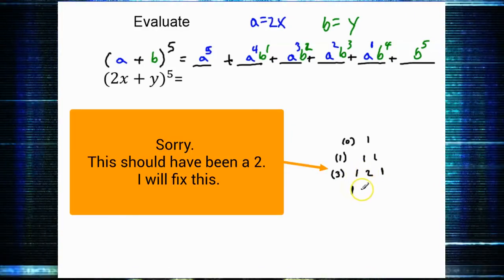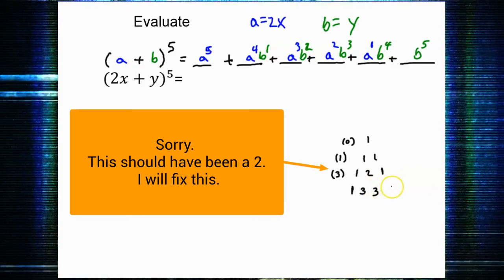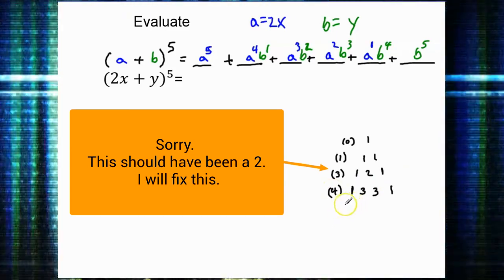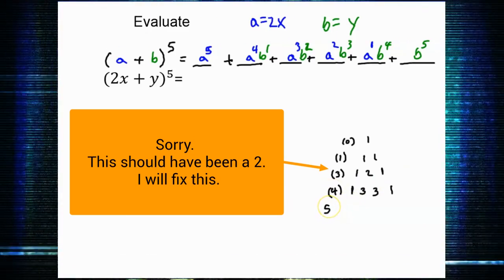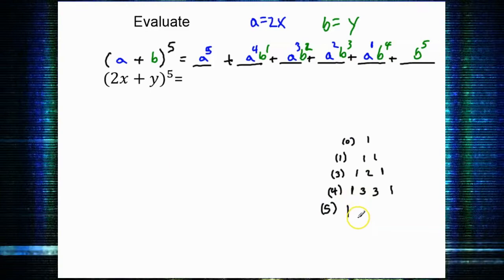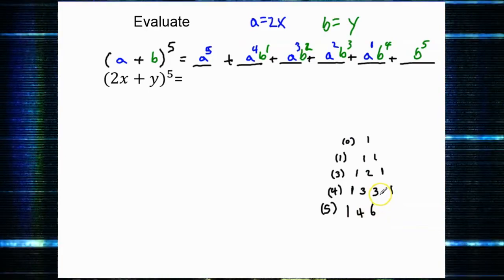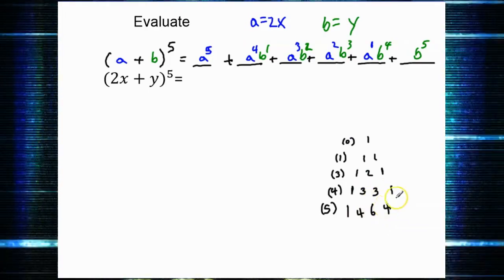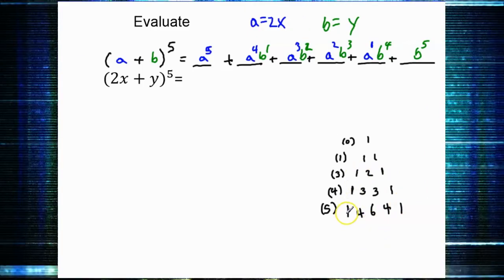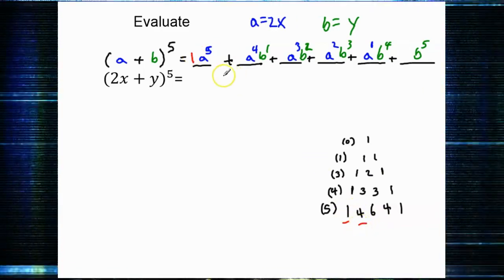The next power, again, is starting with a 1. We're going to add again, so that's 3 this time. And then we're going to end with a 1 also. So that's what happens for the 3rd power. For the 5th power, which is what we're trying here, all of them start with 1. 1 plus 3 is 4. 3 plus 3 is 6. 3 plus 1 is 4. And then we're going to end the same way we did in the beginning with a 1. So this basically tells us the coefficients that we need to put in. These are the coefficients here.